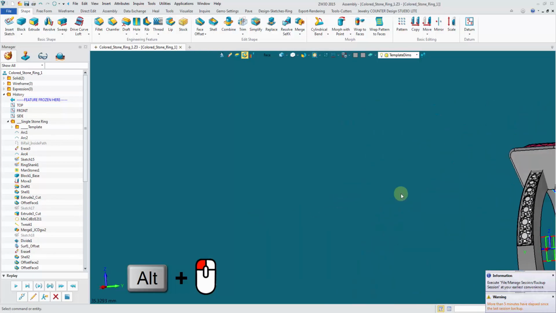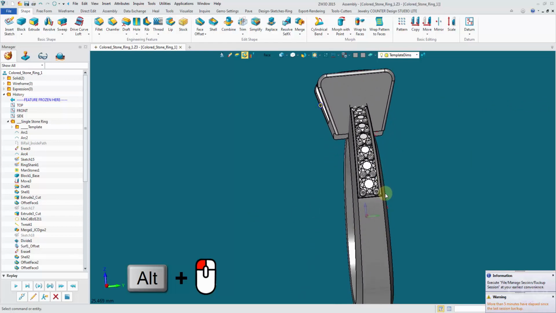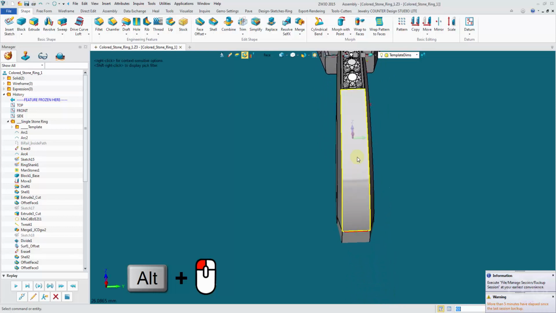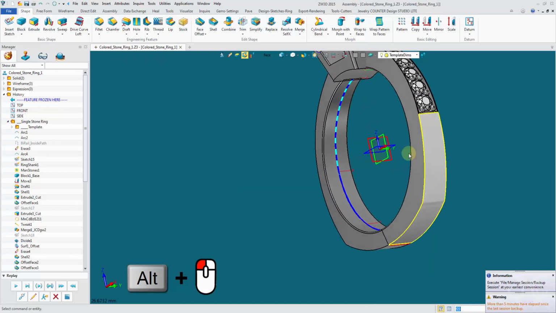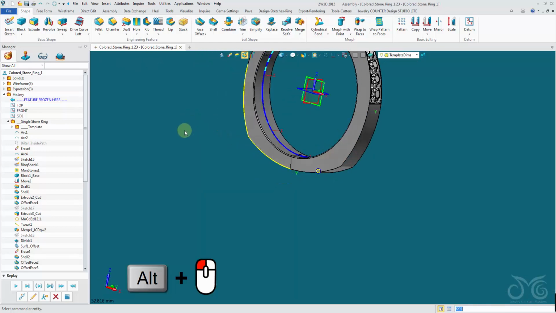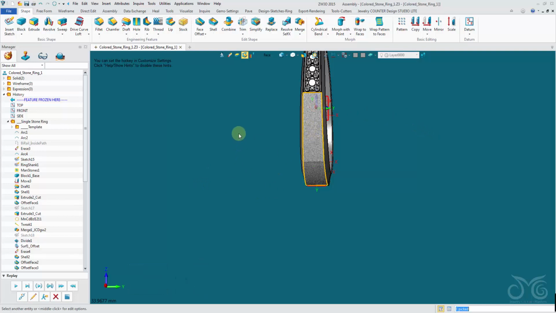Let's look through the ring shank from our side view. We have a face here, we have an inside face, and the adjacent faces on the other side. Holding down no keyboard button, the left click will pick this entity, our frontmost face.